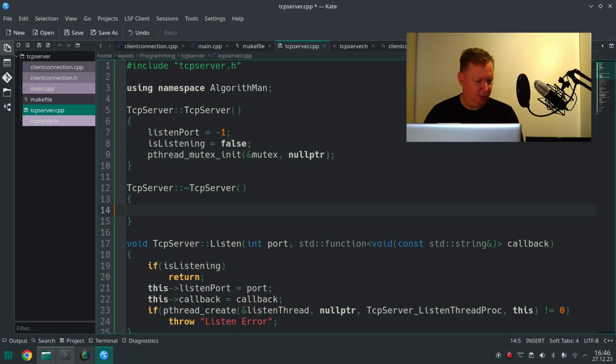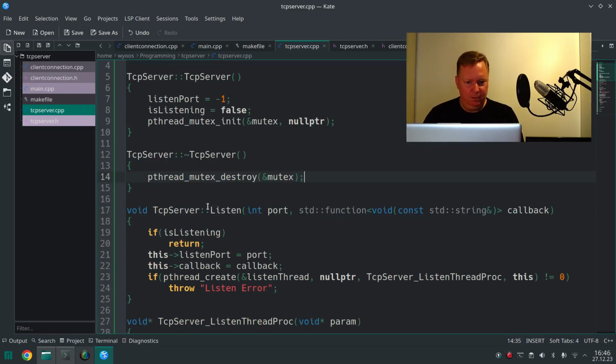And in the destructor, we destroy the mutex again. Okay.